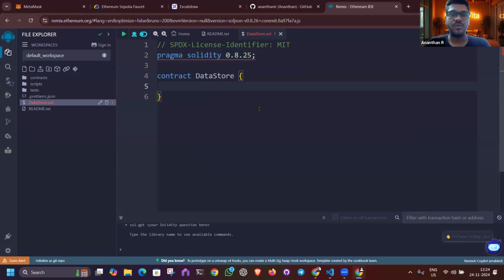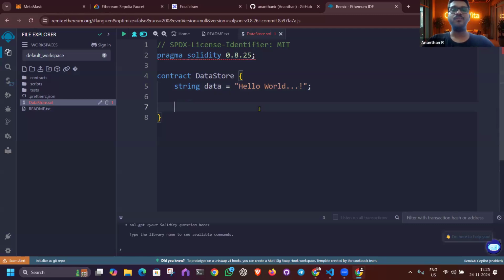Okay. So the next thing, you need to create a variable. My aim is to store a string value. So for that, I'm going to use string and the name of the variable. Let's call it data. We're going to say some data. You can provide it with a default or initial value by using the assignment operator. Everyone starts with the hello world program, right? So hello world. You end it with a semicolon.